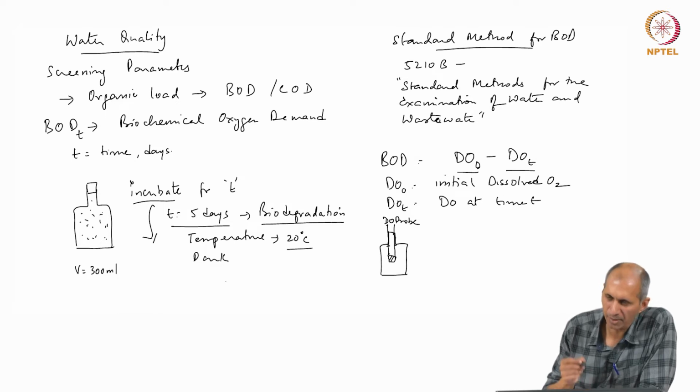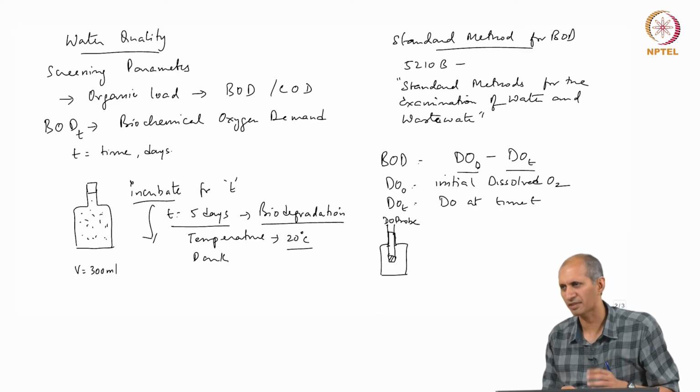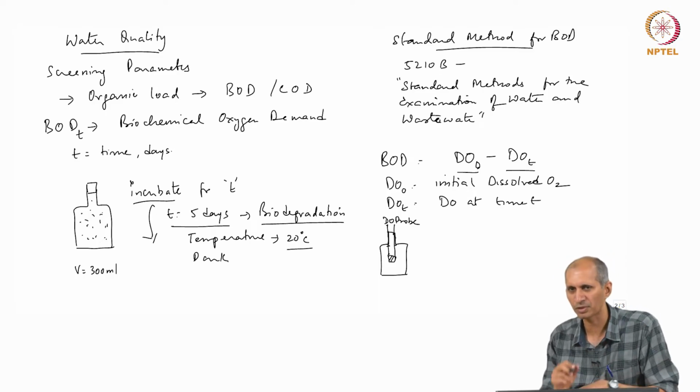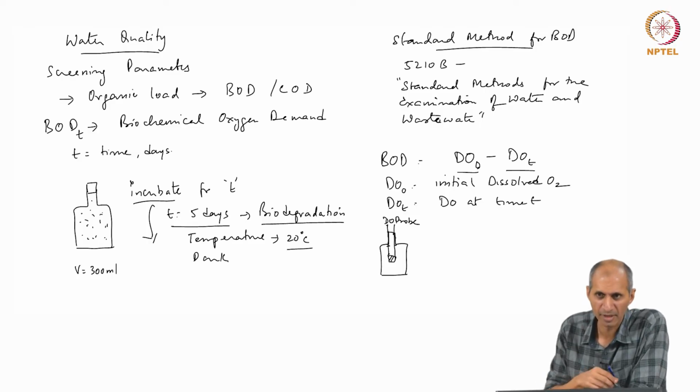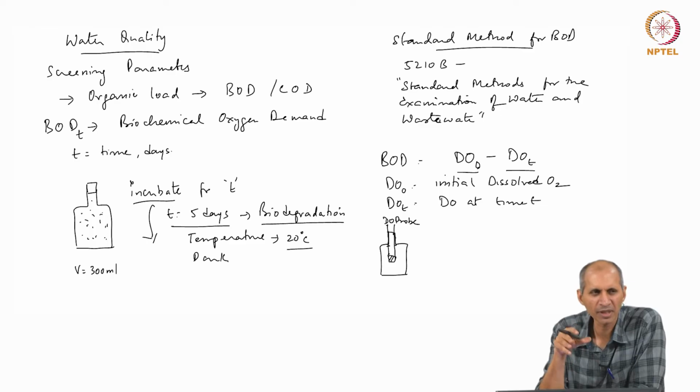So, there is another problem here. These are the general two conditions. For very highly polluted water, you can use T as 1 day and all that. That is also possible, but everything else remains the same. But typically when somebody says BOD, it is BOD 5 days, 5 days of incubation.